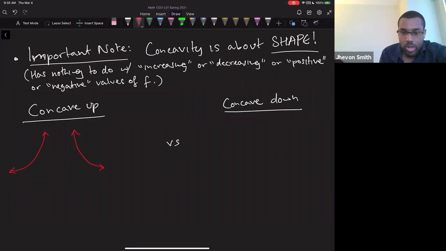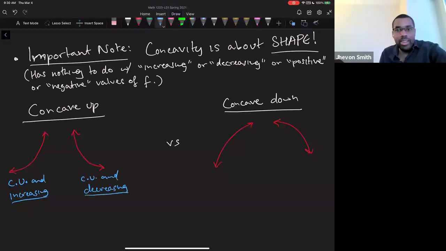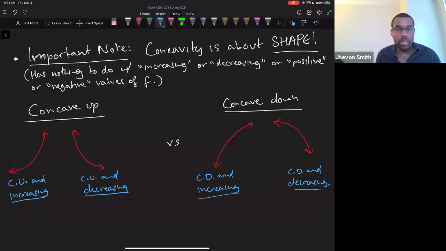In both of these situations, if I were to draw tangent lines, they will be below the function. So I can be moving up as I go from left to right or down as I go from left to right. It doesn't matter. Concavity is going to talk about shape. It's concave up if it's shaped in such a way that the tangent lines will always be below. Versus concave down, I can be concave down and increasing, or I can be concave down and decreasing. So here, this is concave up and increasing. Here, this is concave up and decreasing, right? So your concavity has nothing to do with increasing or decreasing. You can have either concavity and be doing either increasing or decreasing motions. It does not matter. Here, this is concave down and increasing, and this is concave down and decreasing. So you can have either or.